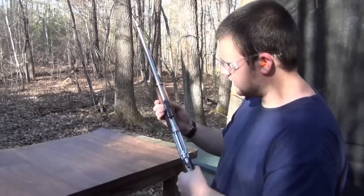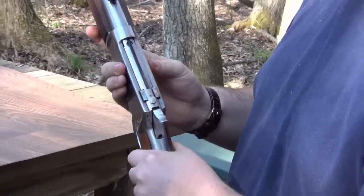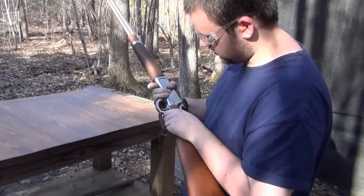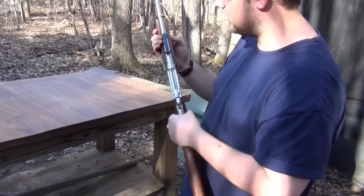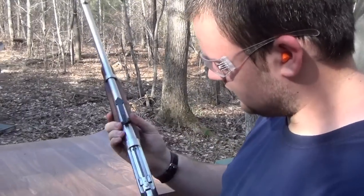Since we got back from the cowboy action match and the Rossi was doing so poorly, we decided we didn't want to send it back to the factory because we've already tried that and we are not impressed by what they managed to do to it. So we went ahead and ordered the Gunz Rossi R92 slicking kit.